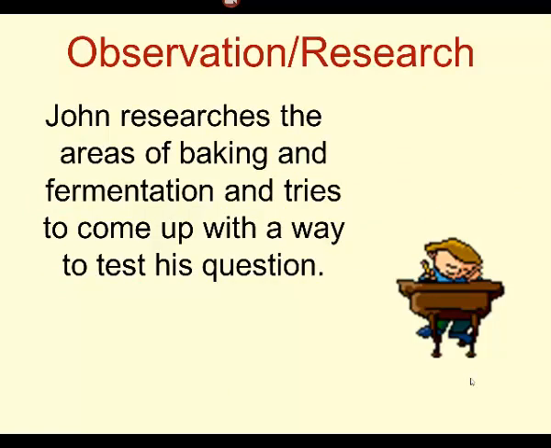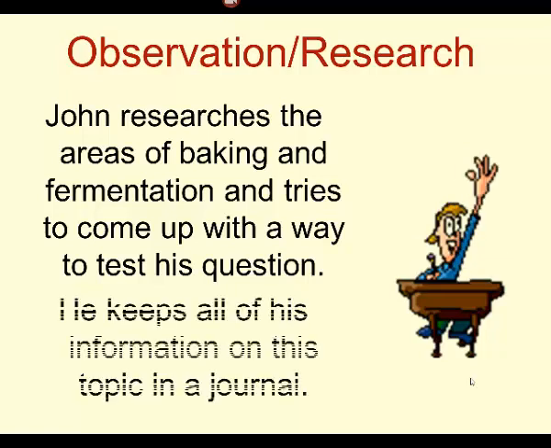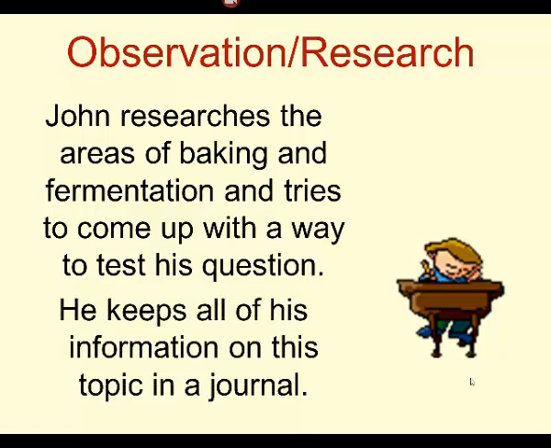So observation and research. John then researches the areas of baking and fermentation, and he tries to come up with a way to test his question. He wants to know, how can I go about testing that question? So he keeps all of his information in some type of journal. In this case, we've got our binders, and we are going to make sure that we keep all of our information either in some type of science notebook or inside a bunch of paper that is stored inside of our binders.